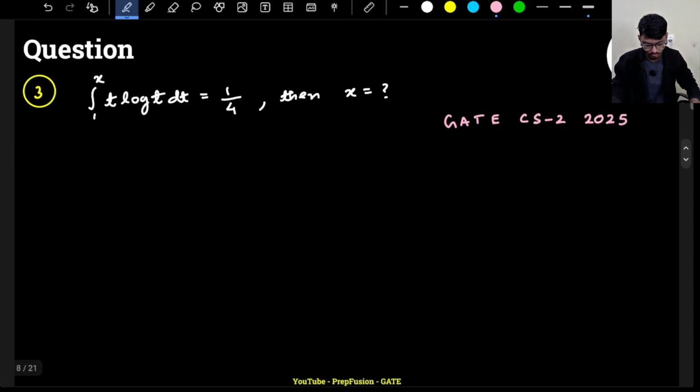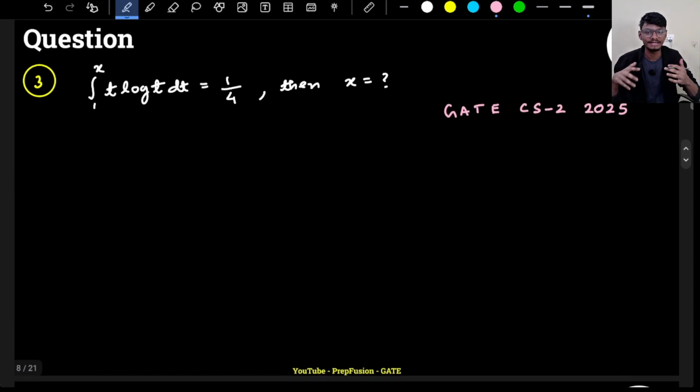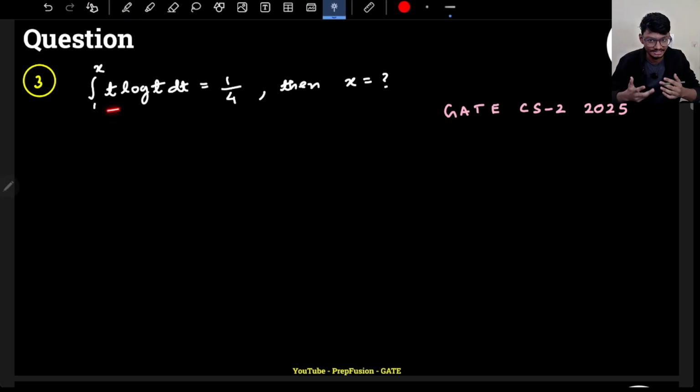I usually solve using the DI method. If you know it, very well. If you don't know it, you can just search on YouTube for the DI method. You will find a short tutorial about it. I will not explain the DI method here. You can see this is a chain rule type of integration, because both are not that easily integrable.